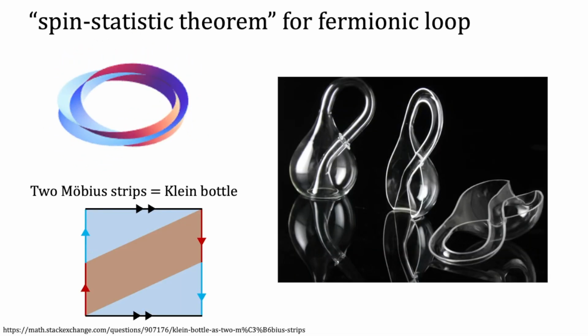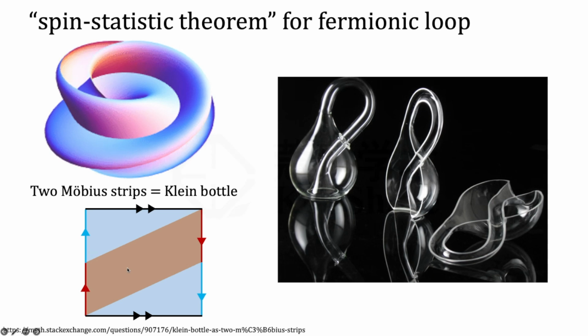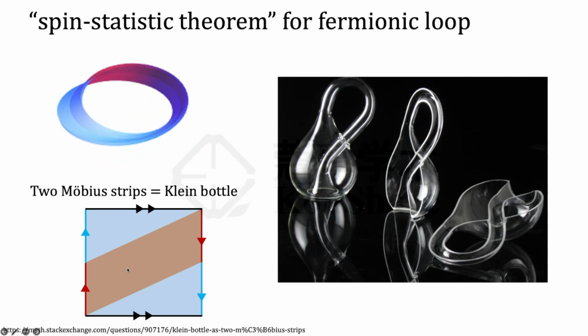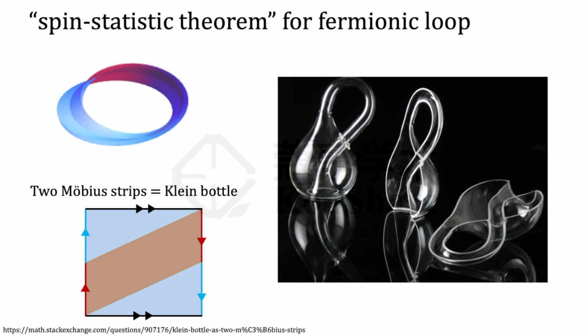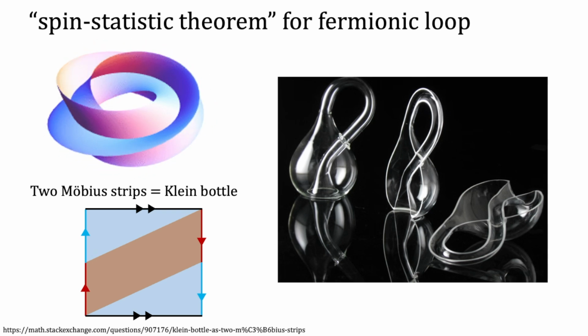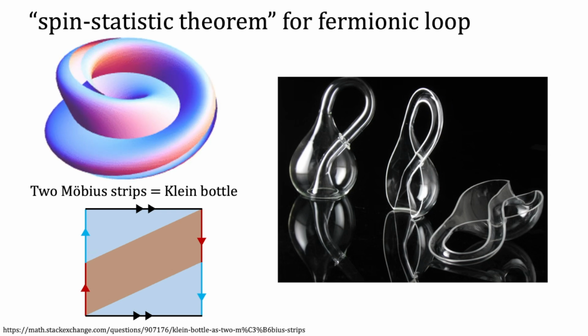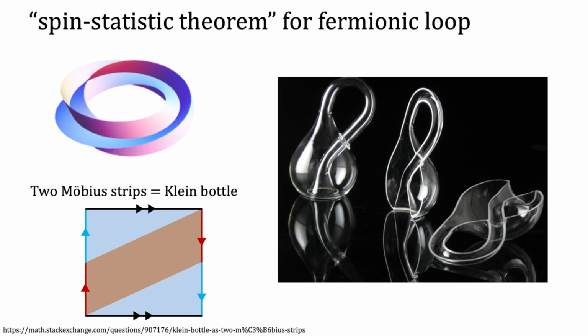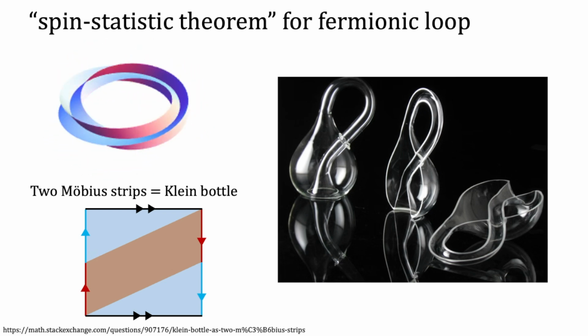Let me describe a way to see this. So first, let me prepare 2 Mobius strips. The red one here is the rectangle, where the left-hand and right-hand sides are glued in this way, so this red one is 1 Mobius strip. And how about the blue one? For the blue one, we first combine this red edge with this one. So we just move this triangle from bottom to top here, and this will become the edge of this. And the left side and right side are in opposite directions, so the blue one is also a Mobius strip. So we can see we can decompose the Klein bottle into 2 Mobius strips this way.